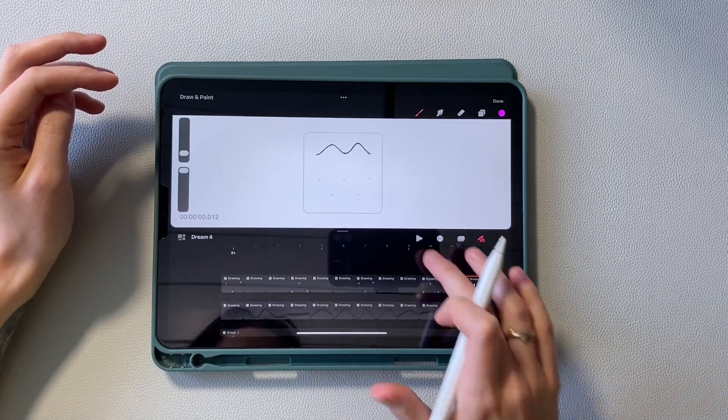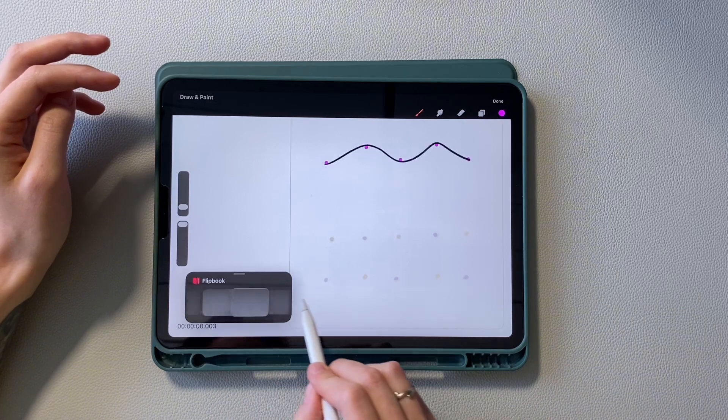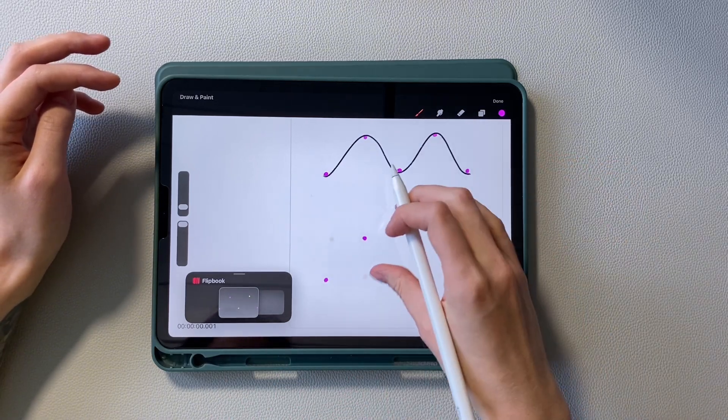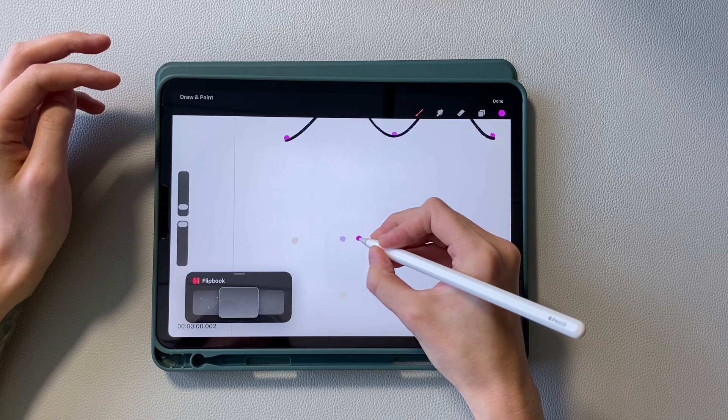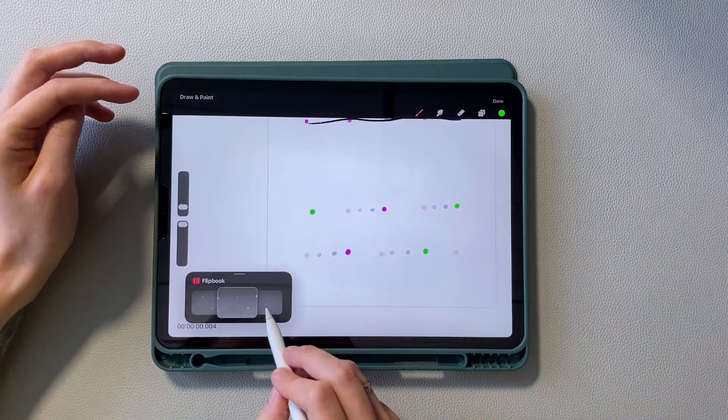Now similarly we need to add 2 frames after each existing frame to get 12. Now switch to flipbook mode, we also need to add 2 frames between adjacent points. I start drawing with one color and then add the second. Let's do the same with the rest of the intermediate frames.